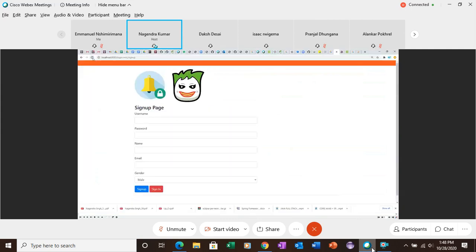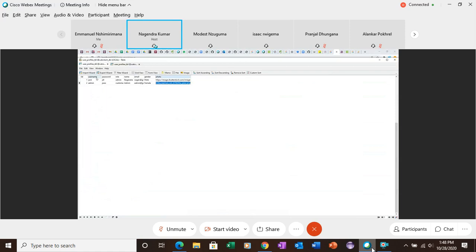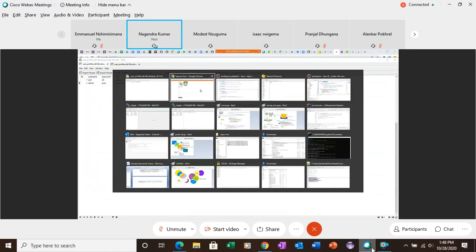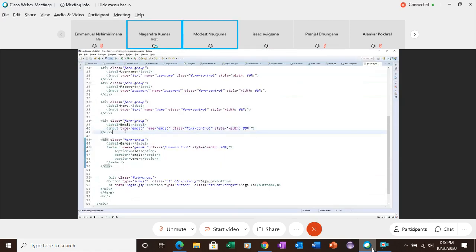Email. So do we need to create another table that matches these fields? No, table already we have. We just designed the table, man. You have to push all these data in this: username, password, role, name, email, gender, right? Okay. But you have to make a role also.